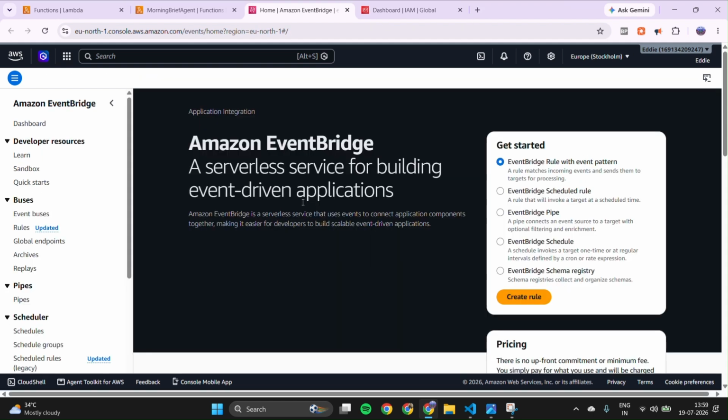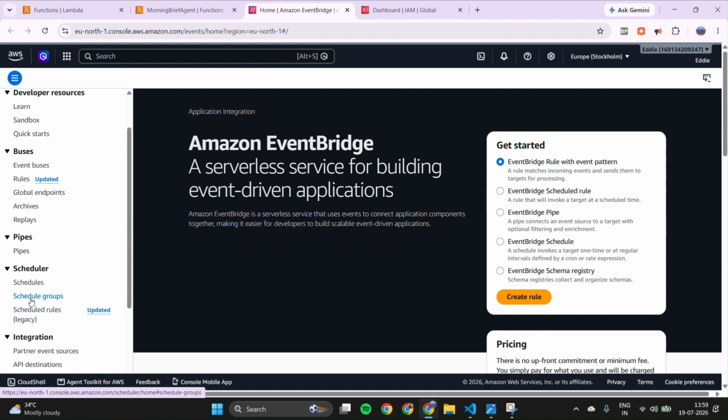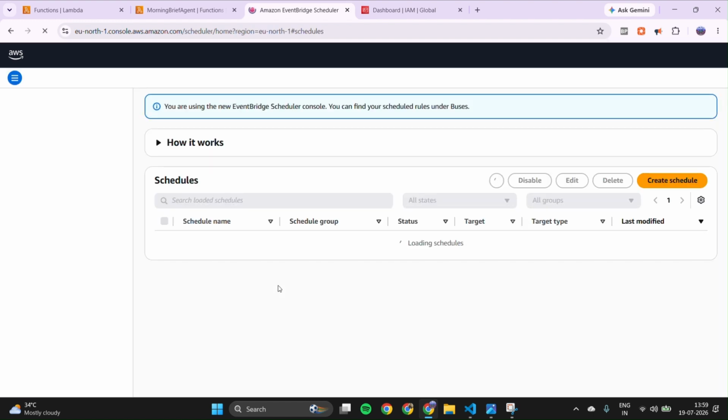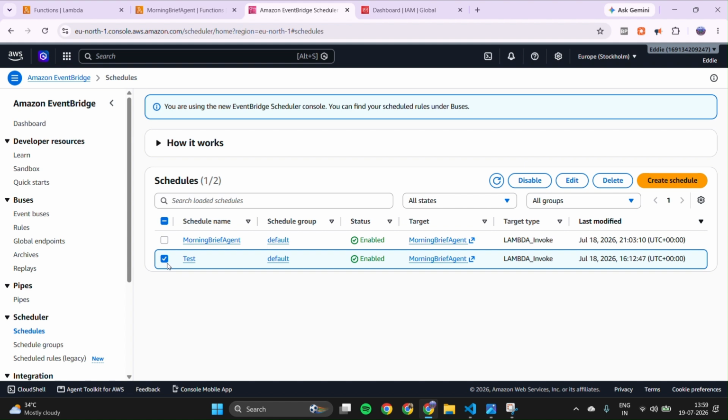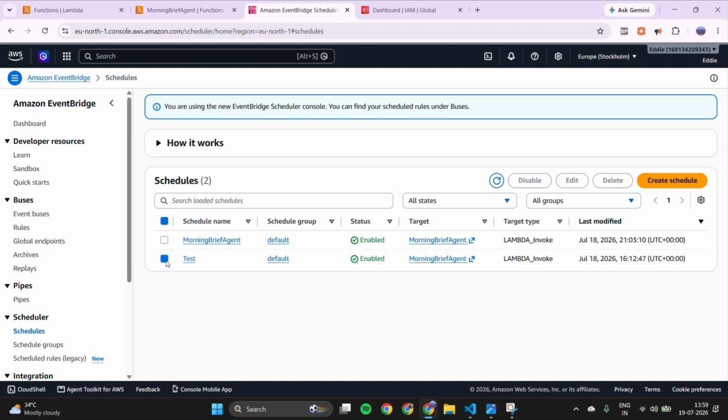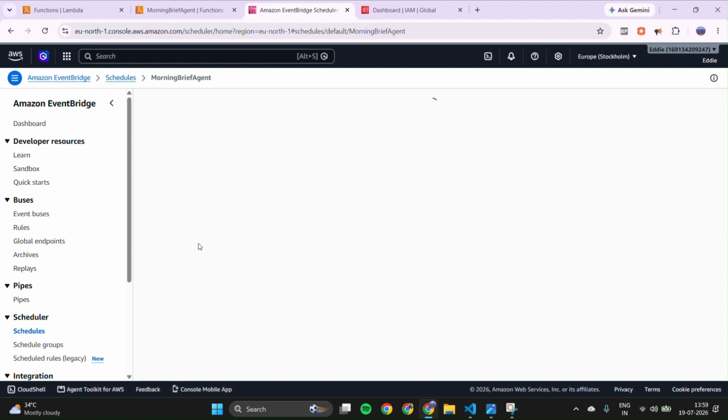So now moving on to the next AWS service used, Amazon EventBridge. You have already set up how you will be receiving the notification. But then the last question in the picture is, when will you receive each notification? For that, you use this service. You go to schedules and you create a schedule. Now I have created this schedule to test whether my agent is running successfully, but this is the schedule that I'll be showing here.